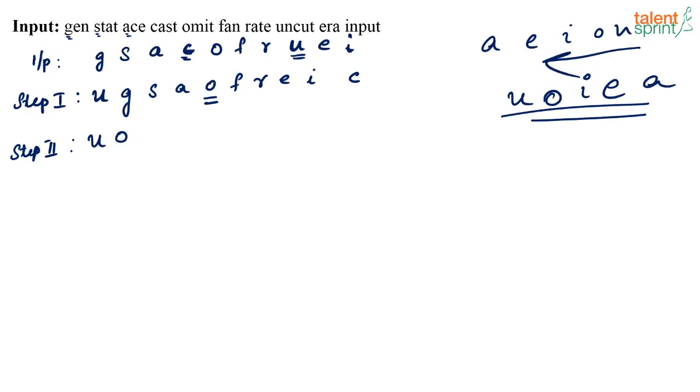And if you look at the consonants, which consonant should you take in this step? You have already used C. Next consonant that you will have to use is F. Correct? See, if you look at the consonants, I am arranging it in the ascending order from right to left. So after C here it should be F. Now just put in the other terms as they are. I have G, S, A, R, E, I.